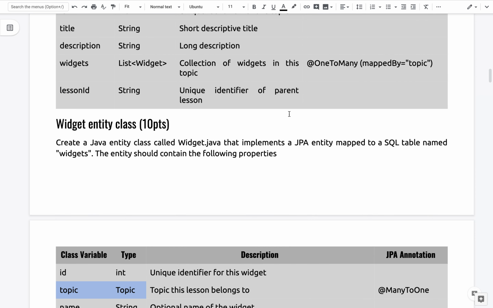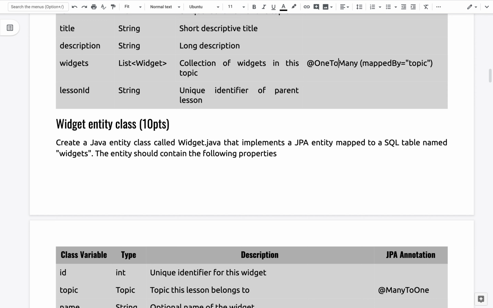Also notice that we're going to annotate. We're going to use these JPA specific annotations, one-to-many and many-to-one, which specify that these two, the topics and the widgets, are in a one-to-many relationship and how the relationship should be resolved. Right? This one is saying that these widgets that we are encoding in Java as a collection should be encoded using primary keys and foreign keys in the relational database.